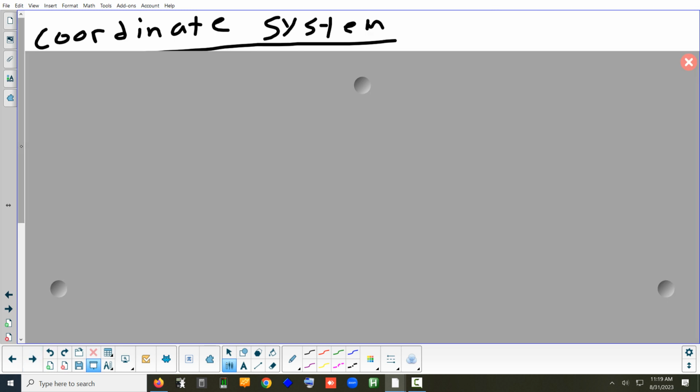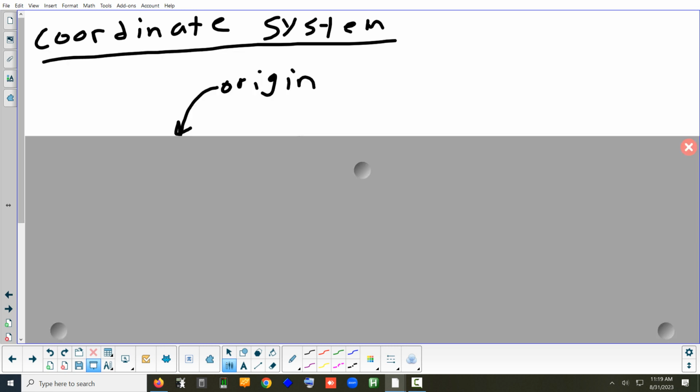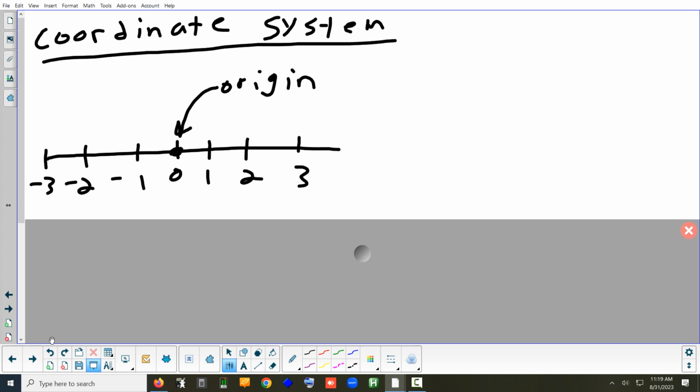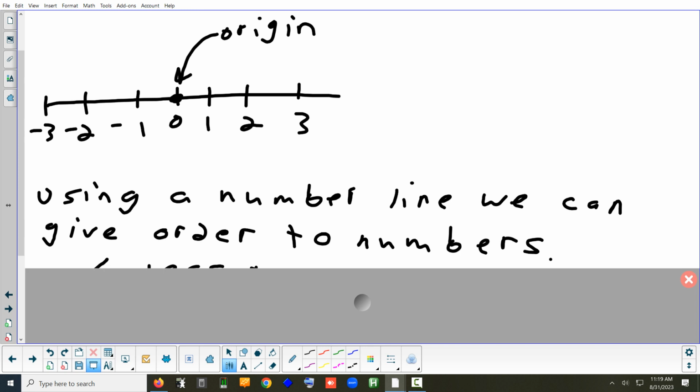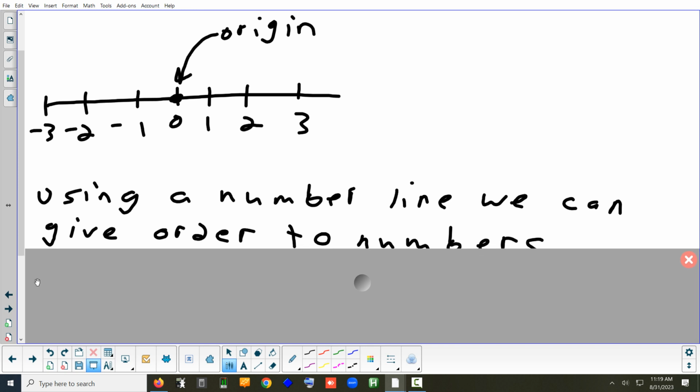Okay, coordinate system. We're going to talk first, not even about a 2D coordinate system, just 1D, so like a number line. I think I showed it already, but what do you call the spot right where the numbers start? If they start at 0, you call this the origin? Yep, the origin. On a one-dimensional number line, it's pretty standard that positive numbers go right, negative numbers go left. If your number line is vertical, positive would be up. So with a number line, that gives us placement of numbers.